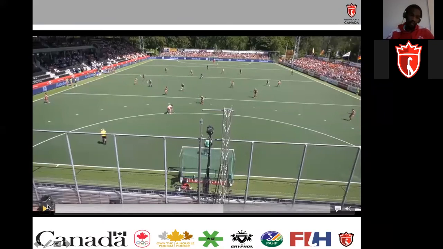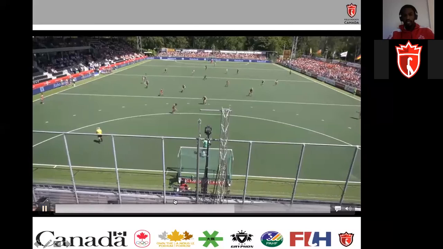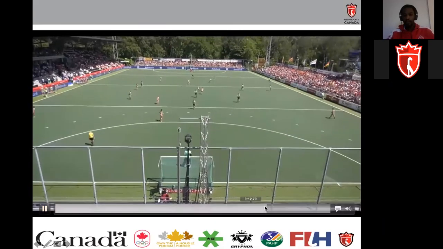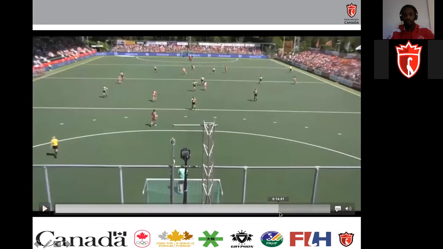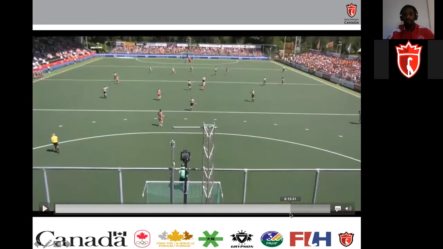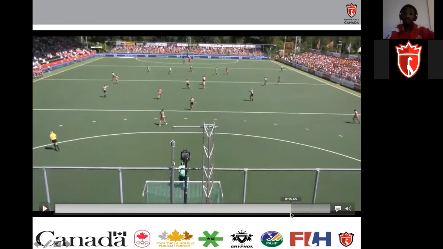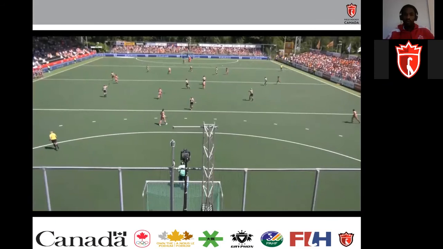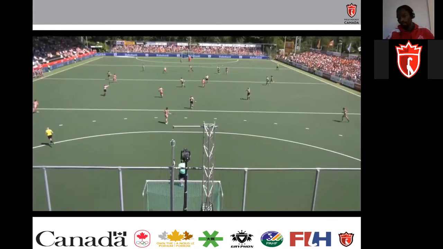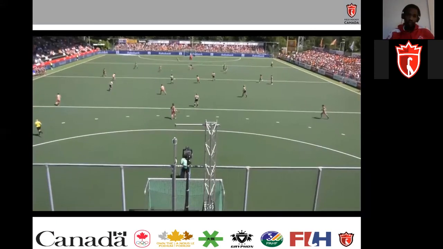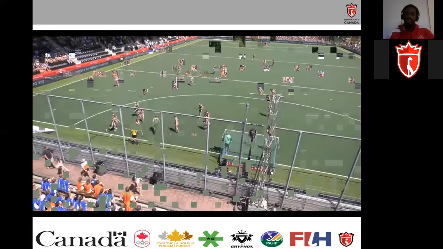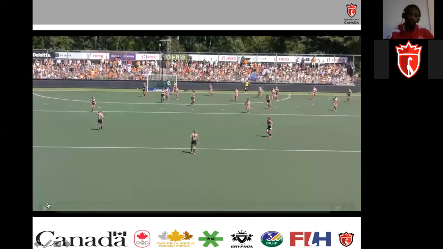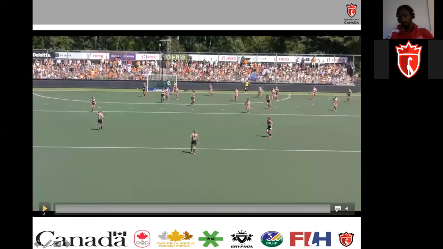And you'll see it in this instance as it gets played. So they try to play through the middle, Argentina. Play through the middle. Again, there's an intercept in front. So this is where we talk about the intercept mentality. So we are comfortable to win the ball from deep, the deep recovery zone. And once they win the ball here, they can now start to launch their attack. So going back to that question as well, hopefully this answers it in terms of the backfield needing to stay connected with the midfielders and strikers.